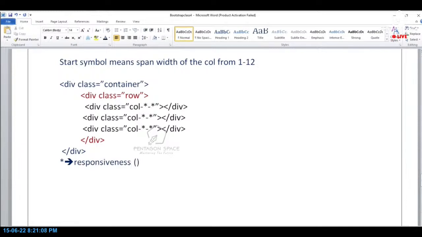Responsiveness means, for example, small, large, extra large, etc. The second star represents span width. It can be 1 to 12. Minimum is 1, maximum is 12.